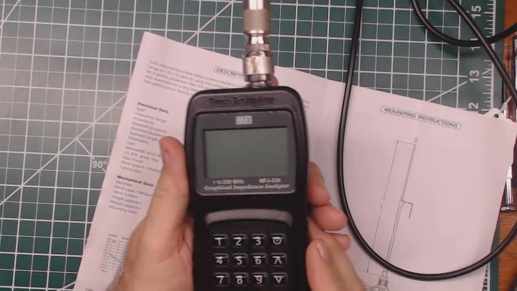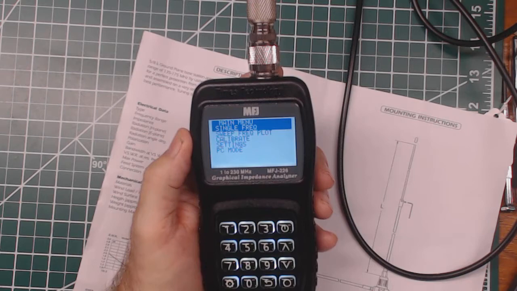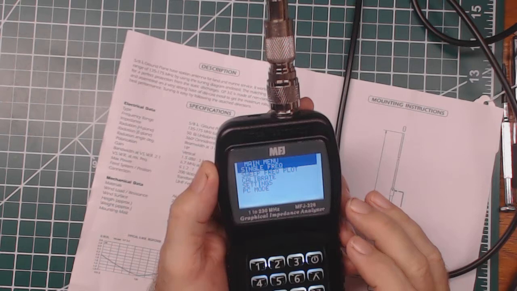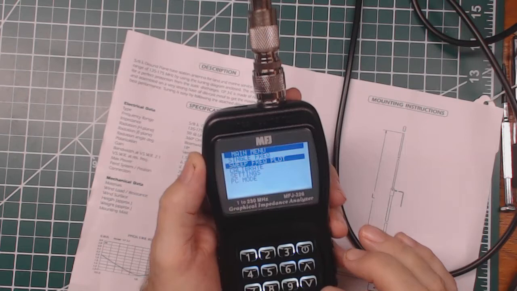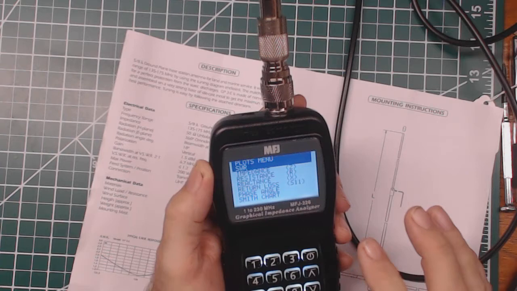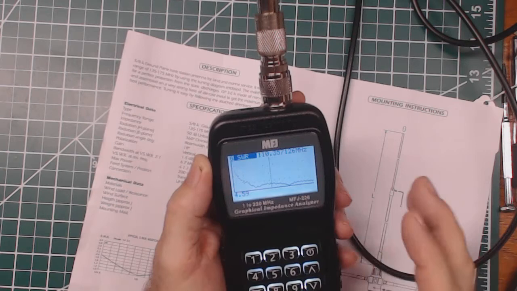And I'm going to turn this on. I'll try to get the lighting right so you can see the screen. I realize it's not the best in the world. Let's see if we can zoom in. I don't know if... oh, I'm at maximum zoom, so I can't go any further. You have to bear with me. I can test a bunch of things with this analyzer. I want to do a sweep frequency plot and test. Let me choose sweep frequency plot. And then under that I can test SWR, impedance, resistance, reactance, return loss, phase angle, and plot a Smith chart. Well, we're going to go with the simple stuff. We're going to go with SWR.